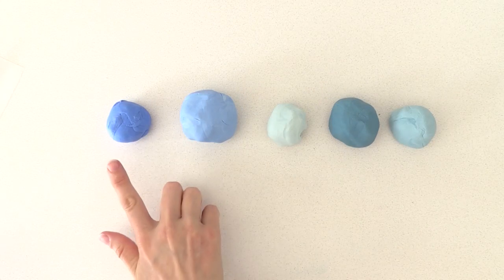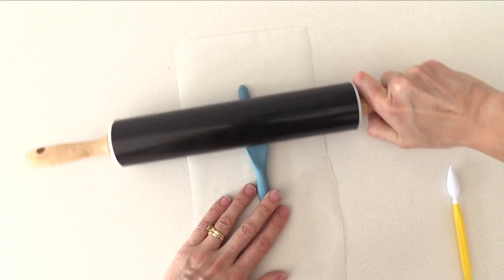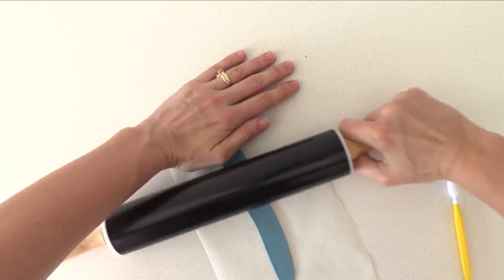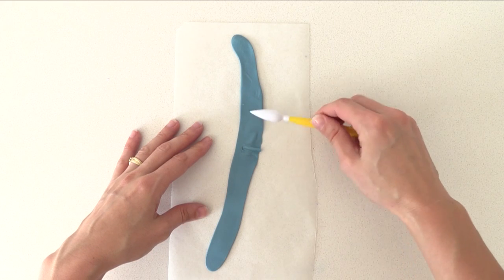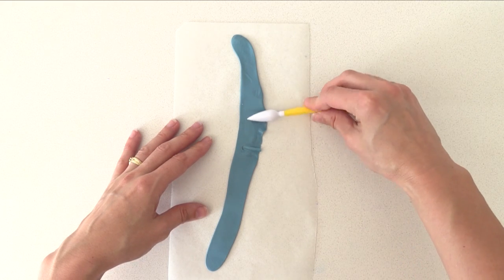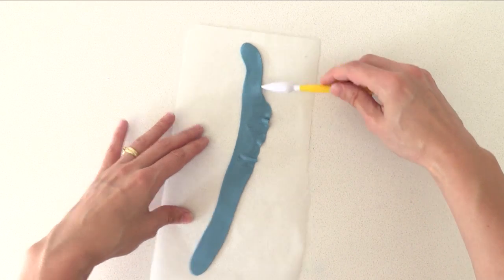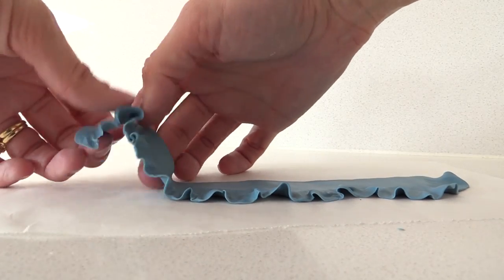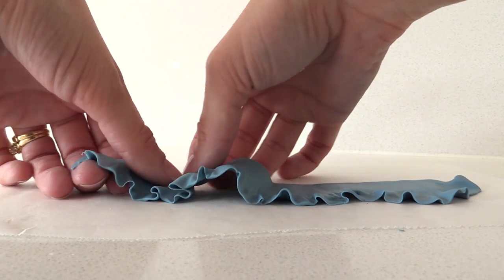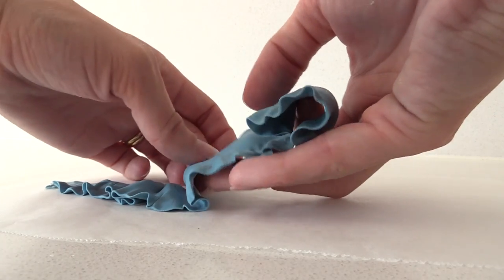Mix some different coloured fondant — in the movie the layers of the dress underneath are blue, green, lavender, lilac, and white, so mix a range of those colours. Take a piece of one colour, roll it into a snake, then flatten it with a rolling pin to about the right thickness. Use a fondant tool — available cheaply online or from cake decorating stores — and roll it along one edge to thin it out so it ruffles up. If you don't have one, use the back of a teaspoon instead. Make folds along the back edge as well. Adding Tylose powder to your fondant before making the frills will help it dry out quicker and hold its shape faster.